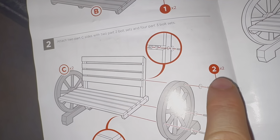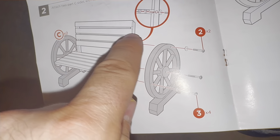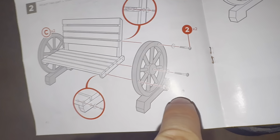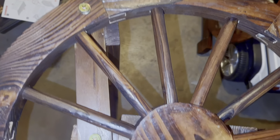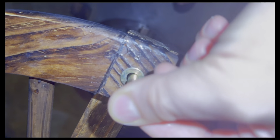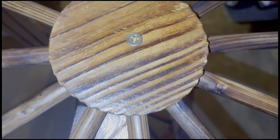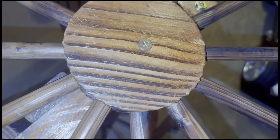For the next step, get the number two bolt and put them both at the top — line it up with the backrest. And then the number three bolt goes in the middle, and then at the bottom. So here I have all the bolts in; just have to line them up with the proper holes, then tighten everything up on both sides. Got the number two bolt in at the top, then put in the number three. Took a little maneuvering, but I got it in. The bolt's at the bottom — just got to get the screwdriver and tighten it up.